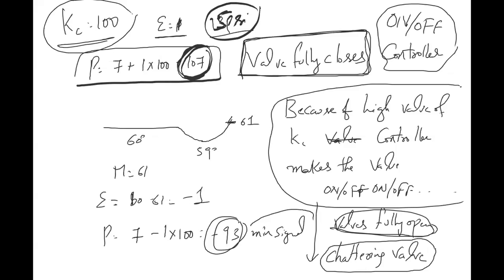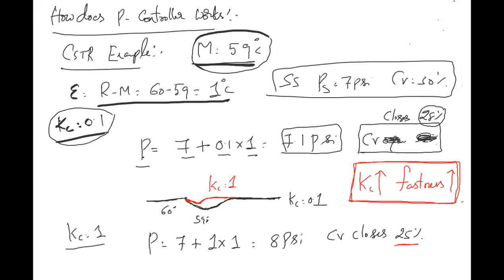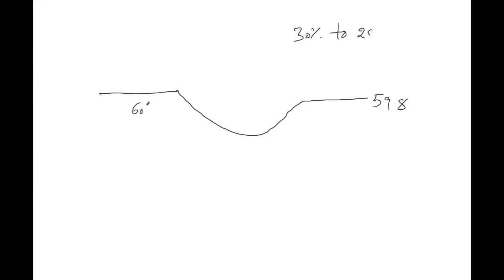So did you get what a proportional controller is? The main point of a proportional controller is, it just says from 30 to 28%, or let's say 30 to 25%. So sometimes it starts deviating from 60 degrees, and then maybe it is going to settle at 59.8 only, because the valve goes from 30% to 28%.